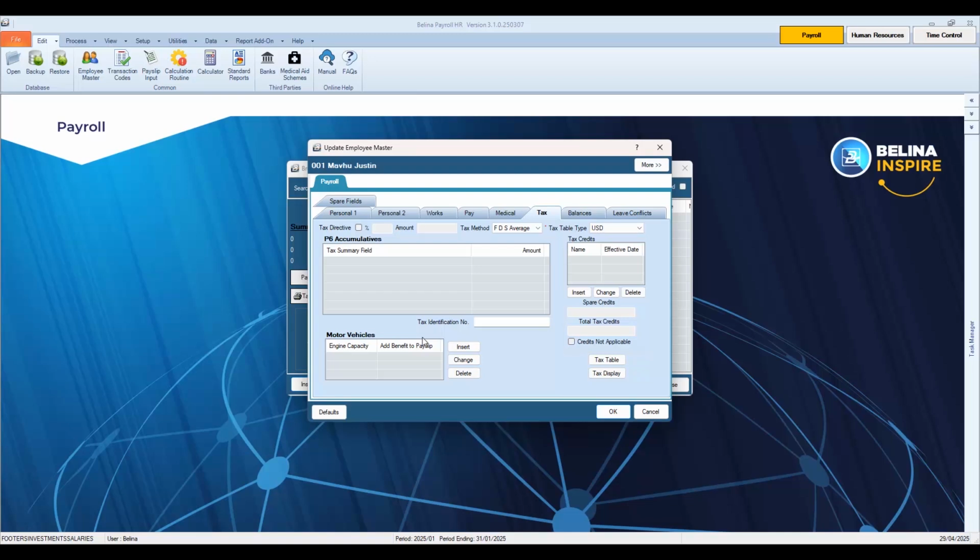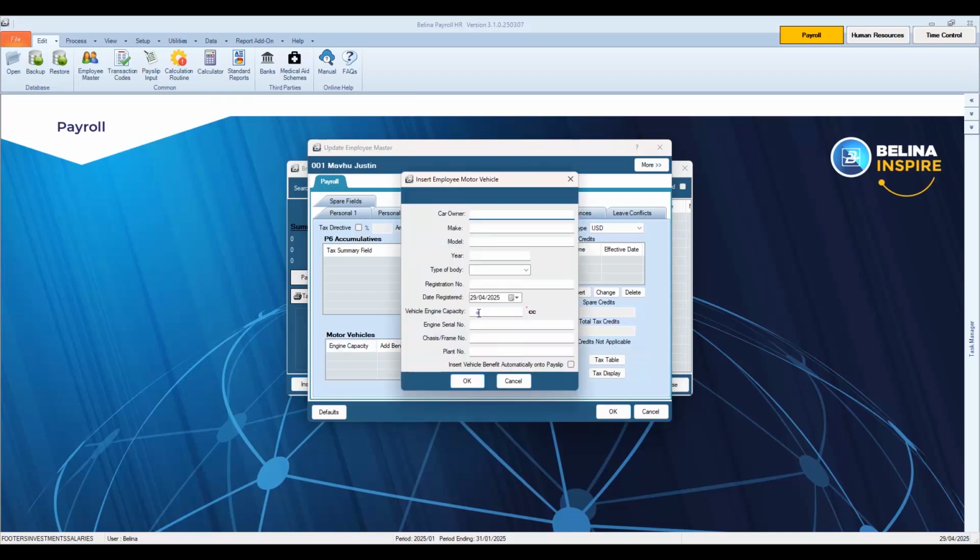If our employee has the use of motor vehicles as an employment benefit, then press Insert and enter the details of the vehicle. The most important detail to capture is the vehicle engine capacity, since the value of the tax benefit is calculated based on what is entered into the field. Click the checkbox if the value of the benefit is to be inserted automatically onto the payslip.